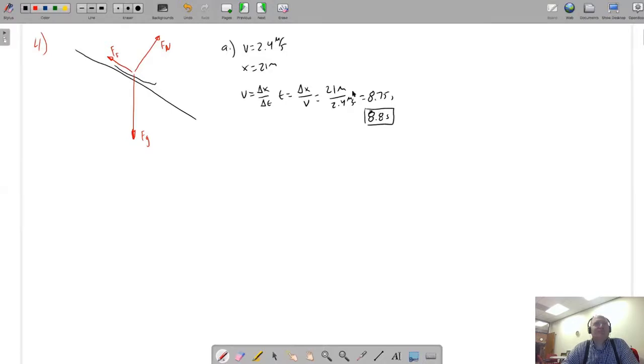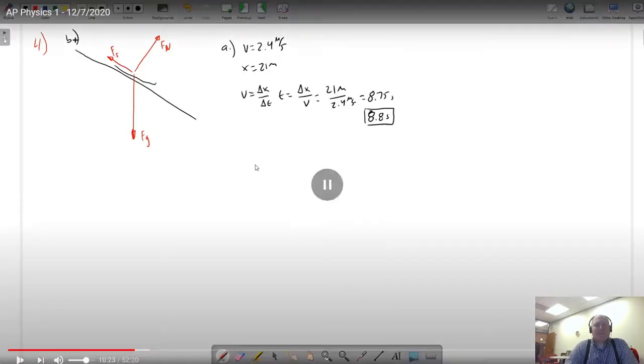So that's A, and part B is the free body diagram. He jumped ahead. What's the friction force as it slides down the slope? Well, here's the thing. If the problem says that the object is traveling at a constant speed, that's the real key. If it has a constant speed, then there must be no net force. So this is really interesting, right? When he first said what part A had to do, he didn't really harp on the fact that it was a constant speed. He just wanted them to realize that part A was easy, right? Part A, good Lord. I mean, it's just this one fundamental definition of velocity that he's having them explore.